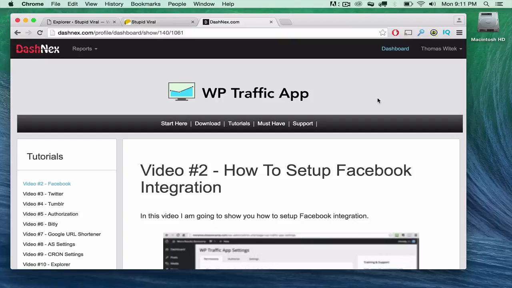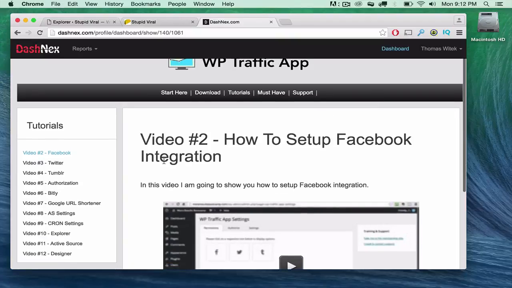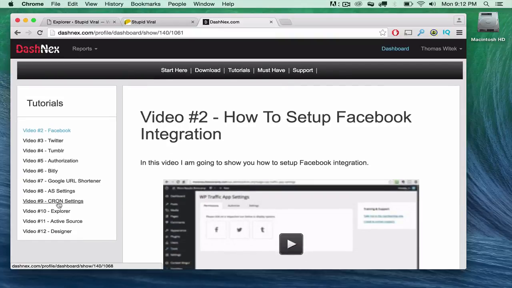The first thing I'd recommend once you get access to this plugin, should you decide to purchase it, is that you go through the tutorials and look at all the videos in here. He'll actually show you how to set up the Facebook integration, Twitter, Tumblr, and then the URL shorteners, as well as a few other things. So it helps to go through the videos. It took me maybe 2 hours to set everything up, so there is a little bit of work involved. Now I was also doing other things during that time, so if you sat down and went through everything, I would imagine you could do it in under an hour. But there is a little work involved in setting it up.